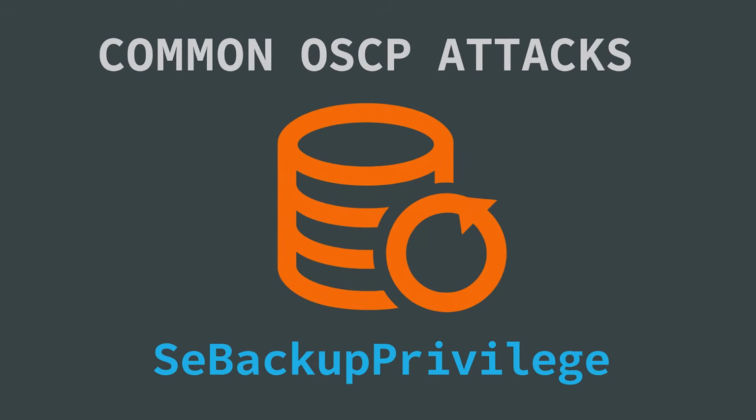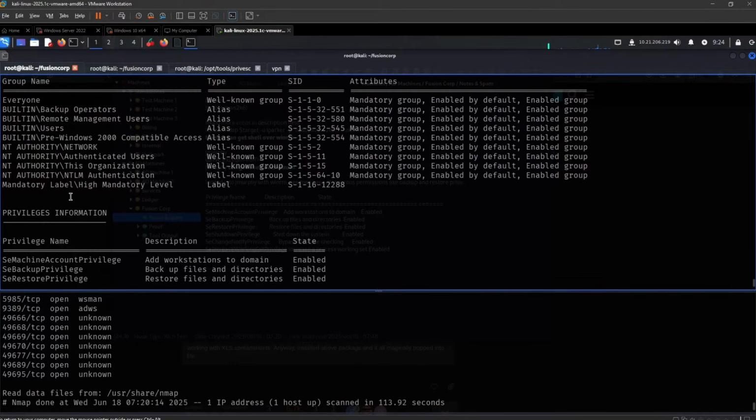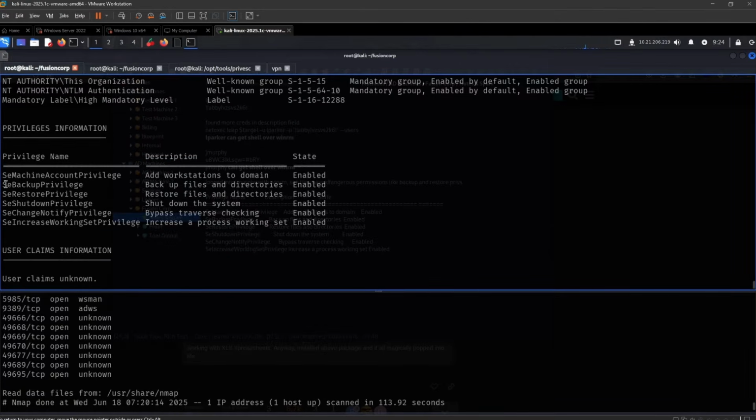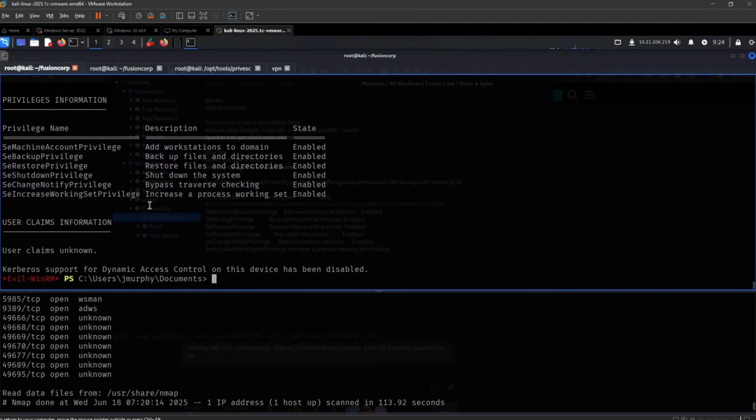And then power up after that, depending on what you find. And I'm going through the... So, yeah, this has to be the way. So we are in the Backup Operators group, and we have these permissions right here. If you don't know, these permissions are incredibly dangerous.